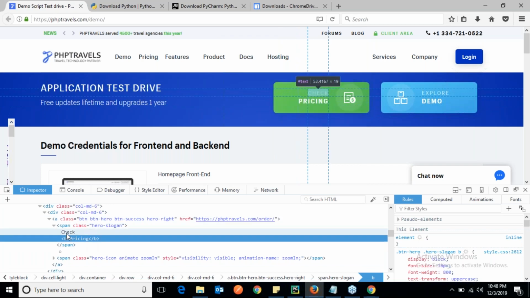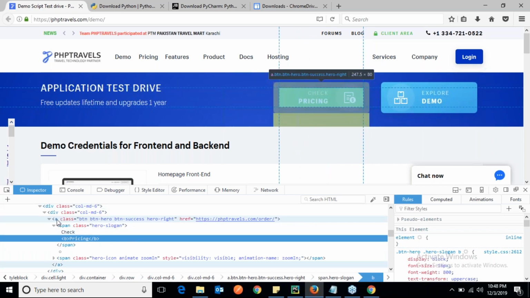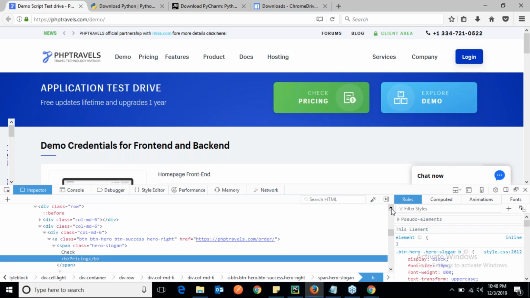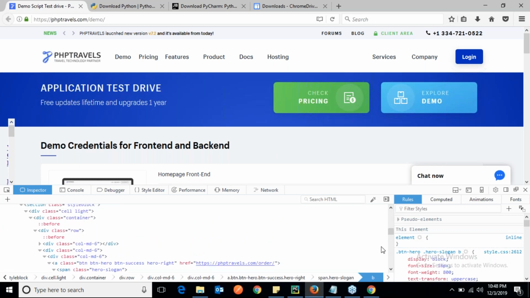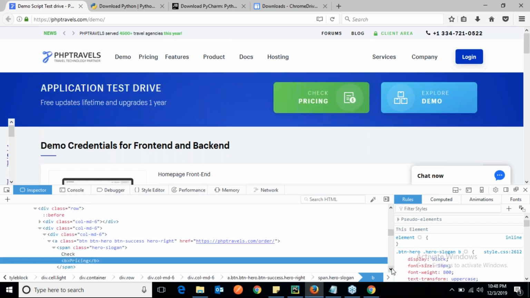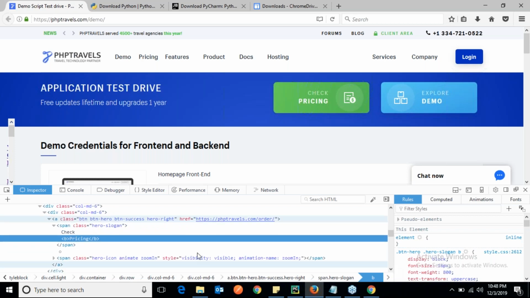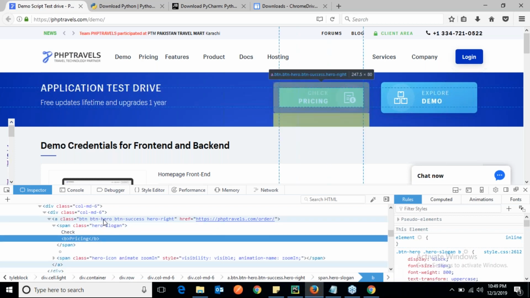Can we use this link? This tag A represents a link. For a beginner in Selenium, this website may be a challenge, because things like ID and name are not easily recognizable.